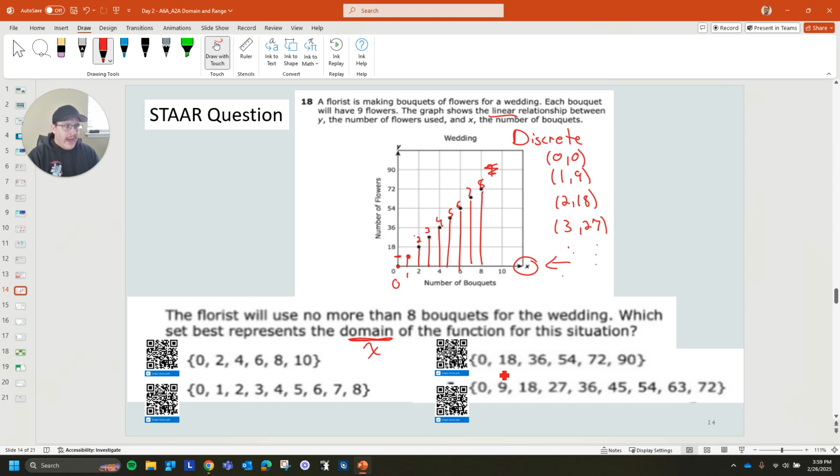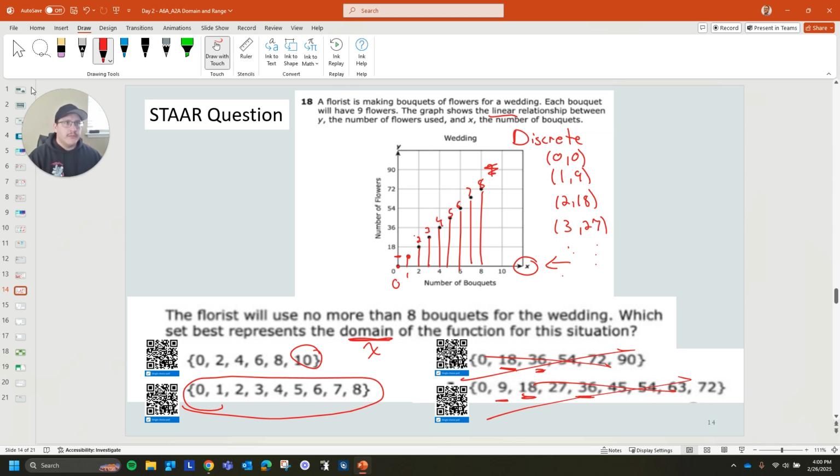Not the ones over here on the right, because notice these are all y values. So I don't care about range. I care about domain. Now I want to know what best represents the domain of the function of this situation. What is going to tell me all the dots' x values? Well, the only one that makes sense is this one right over here. This cuts out 1, 3, 5, 7, and so on. And this actually includes another number that's not a part of our domain, 10. So the only one that makes sense is this last one right here.